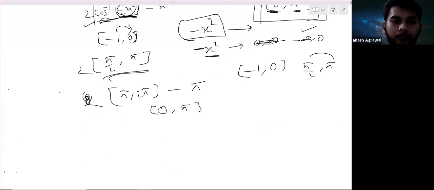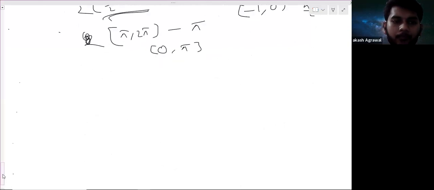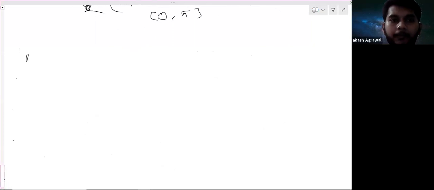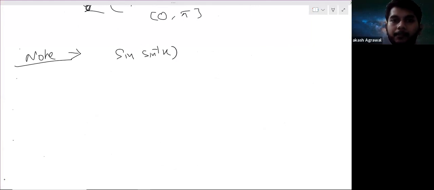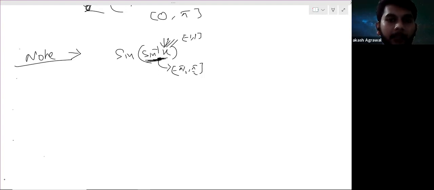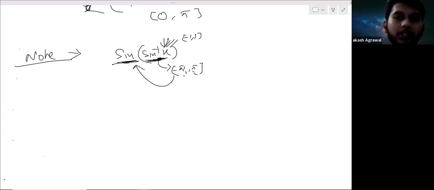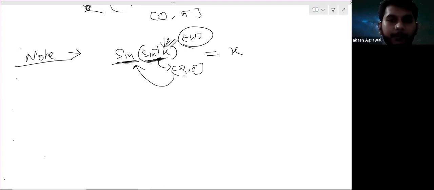Now next formula. Look, sin of sin inverse x. Sin inverse is a moody person, it takes specific values, only -1 to 1, and it outputs -π/2 to π/2. But sin can eat anything, he likes every vegetable. He is a good child, so he has no problem. So sin of -π/2 to π/2, the result will always be from -1 to 1, yes or no? So this value we can directly write as x.